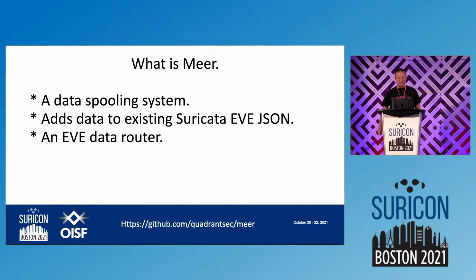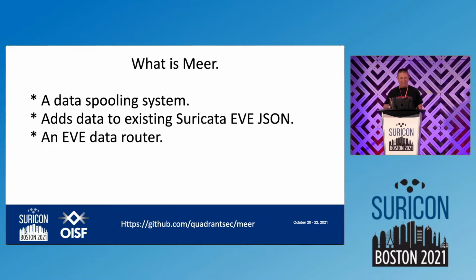My talk today is going to be about Meer. You might be asking yourself, what is Meer? So Meer is basically a data spooling engine. We wrote it because we had some needs where we were converting how we handled data on the back end, and we weren't finding really the tools that we wanted to use. So what we ended up doing is creating our own spooling system. And when I say spooling system, think of like a really fancy tail -F. It's like following Eve files, it's ingesting them, and then it's doing something to that data. Meer also does some data enrichment, so it can add things to the existing Eve files as things are going along.